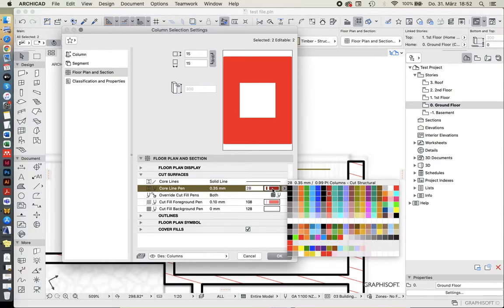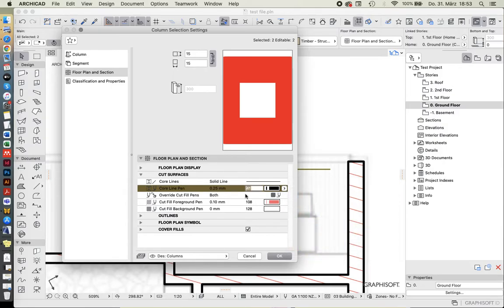You can click on the next one and you can change the pen that is being used. It was now assigned to pen number 28. We want it to be a black pen, and you can see when you're hovering over these pens, you can see on the top line the width of the pen line as well. So maybe that 41, 0.25 millimeters line width, that sounds about similar to what the outline of the other walls are.